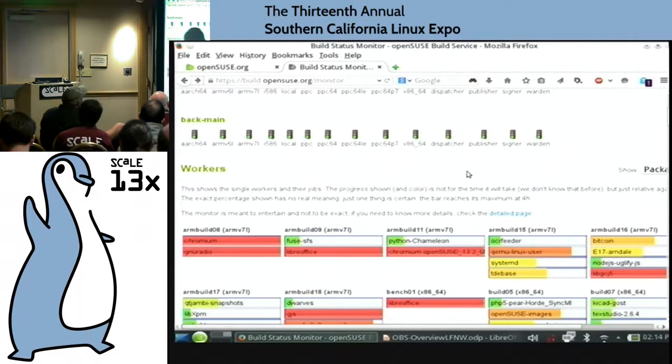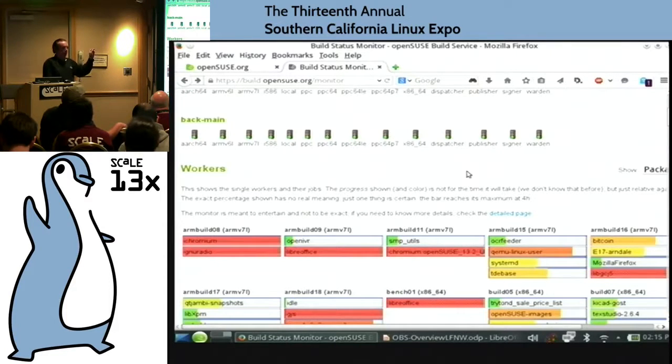So that's one part of it. The other part is the signer. What does a signer do? Well, one of the things to ensure package integrity is to sign them with GPG. So each project has its own GPG keys automatically created and automatically signs all of the packages. So you can ensure that nobody has tampered with the packages if you download them off a public mirror. And you can do the same thing if you're compiling packages in-house and you want to sign them with your own corporate key. You can do that as another quality assurance, with your RPMs and Debians.